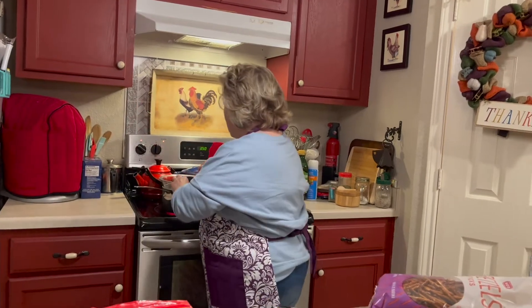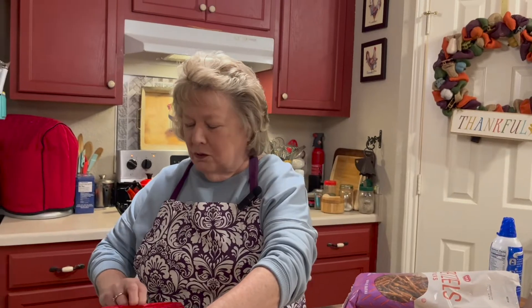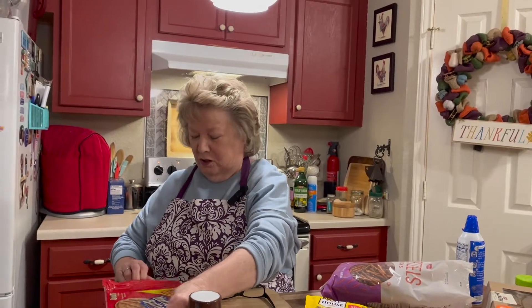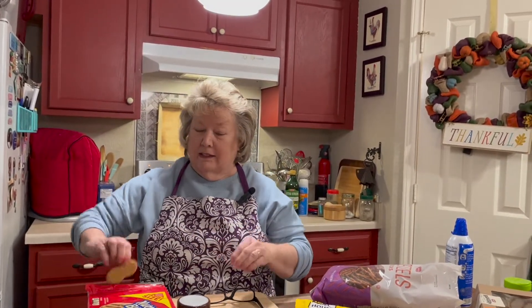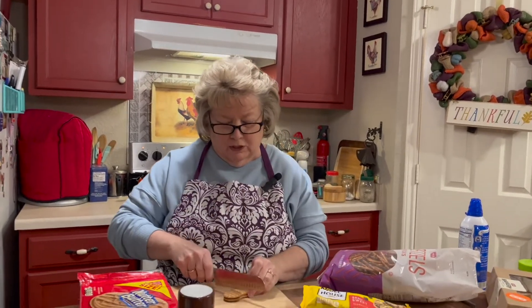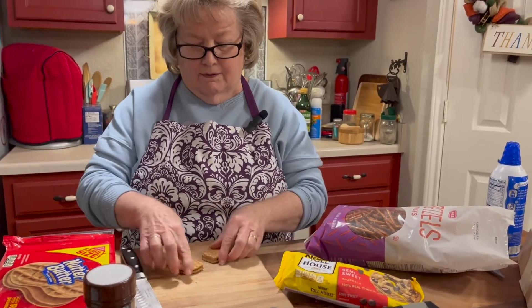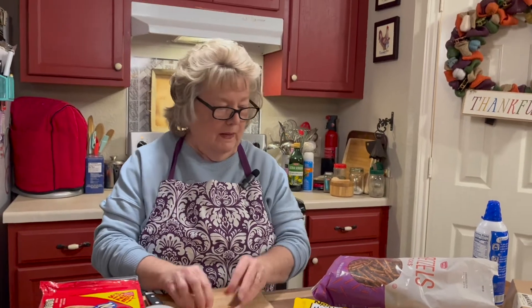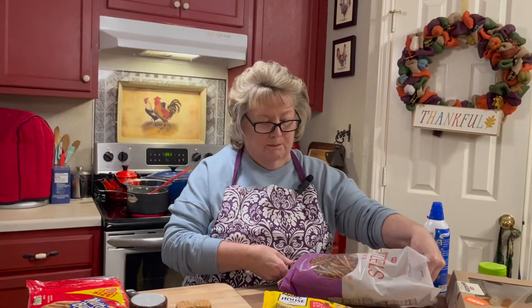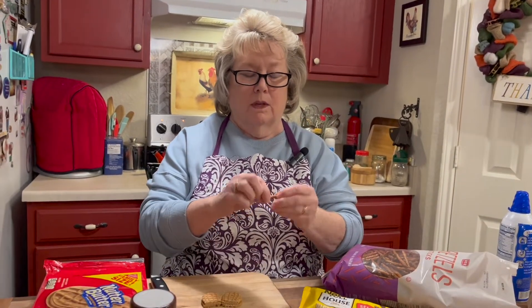We're just going to make a few — it's a cute craft cookie. I'm actually going to make these for Wednesday's snack at church. You take a Nutter Butter cookie and we're going to cut it in half, just like that. Then we melt our chocolate and we're going to take pretzel sticks — I'm going to quarter them — and let's continue melting our chocolate.